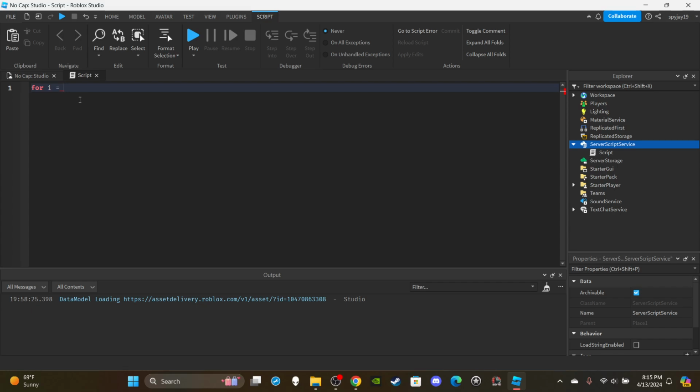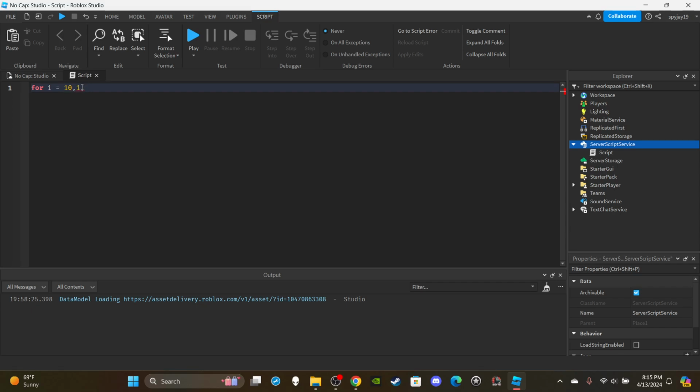So the way this works is there's usually 3 values, right? First, you have your starting value. So say if I wanted to make a countdown that went 10, 9, 8, and counted down to 1, first thing first is your starting value. So I'm going to put 10. That's where I want to start. Then comma, you're going to put when you want it to stop, right? This is the start, this is where you want it to stop. So I'm gonna put 1, comma.